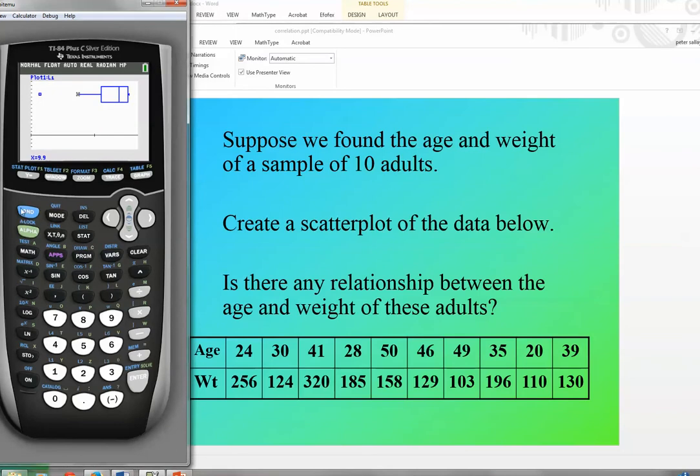So if you will turn your calculator on and go to Stat Edit, we're going to type in two lists this time. So if you got information, just clear it out. We're going to set the first list as age. And I don't want to necessarily make you watch me type in all of these numbers, so I'm going to pause this real quick.